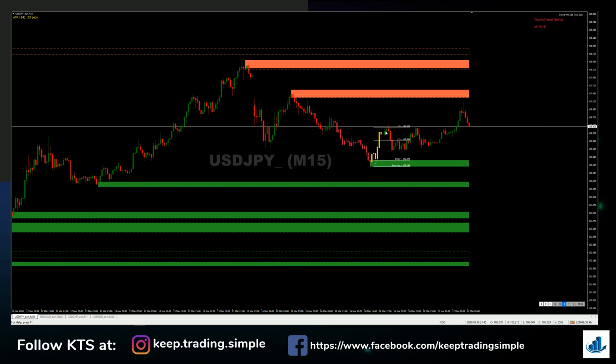As you can see, look where this target is. Looking to the left, you can see, hey, didn't you just draw a zone there? Yeah, I drew a zone there. That's what I was saying. You got front run, but having this long here again shows you need to make sure you get out before those opposing zones. Okay, and again, it hit your 1 to 5, and it literally pulled away and has gone sideways since that time. So that was a 15-minute, right?